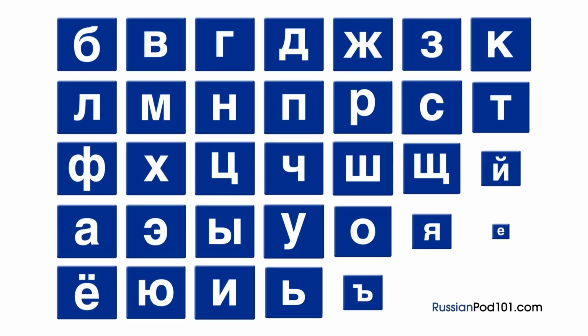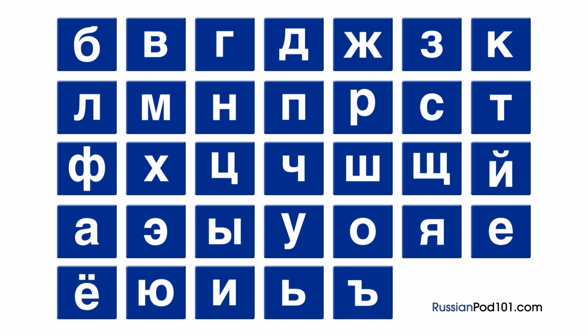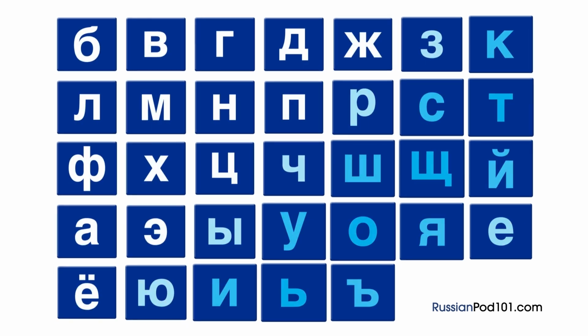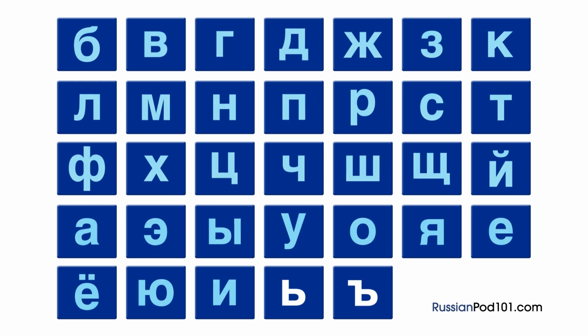The Russian alphabetical writing system is derived from the Cyrillic script, which is one of the most commonly used writing systems in the world. The Russian alphabet is made up of 33 letters, consisting of 21 consonants, 10 vowels, and 2 extra letters which act as modifiers. But be careful not to fall into a very common trap.